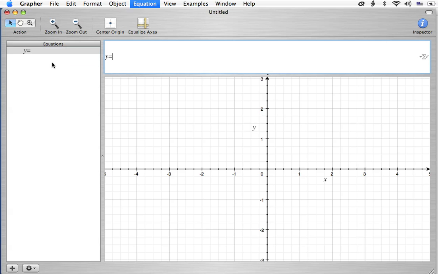We're going to put up a basic equation. I'm going to show you some of the things that will work and won't work. Of course, if we do something like y equals x, well, that's our basic straight line. We would like something a little bit more colored for ourselves here, and we can do that by hitting the option comma to get that, or the option period would get us that symbol.